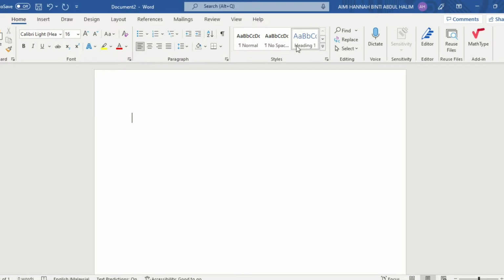Now imagine writing a lab report. So there's gonna be an introduction. You have to click on the heading first. So when we put in introduction, it will turn like this. And then when you put in the paragraph for the introduction, it will turn into another font, another style.